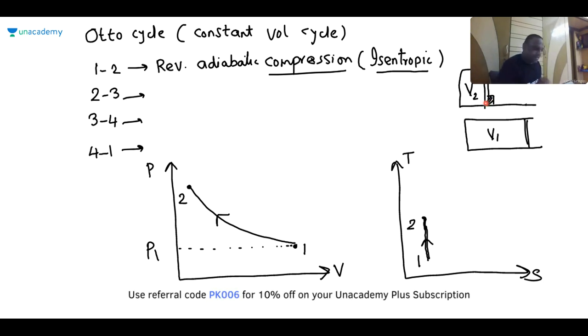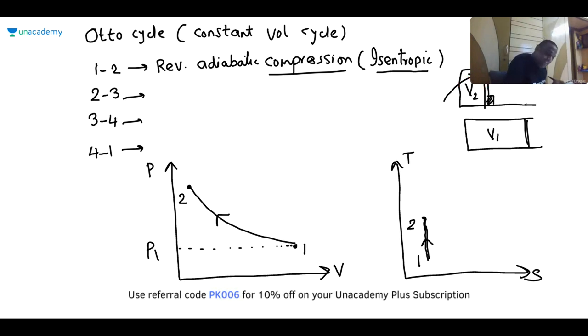we fix it. Now we add heat externally. Because we have told you, in air standard cycles, there is no combustion. Yaar, for combustion you need fuel and you need oxygen. But in this cylinder, it is an air standard cycle. We have only air, so it does not undergo any combustion. But externally heat is supplied. What did we do? Here we fixed the supports. Observe, we have fixed the supports and we started heating.